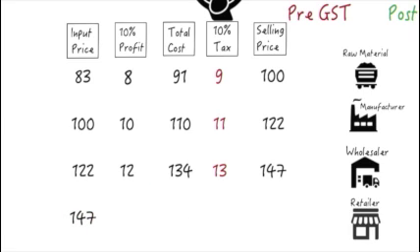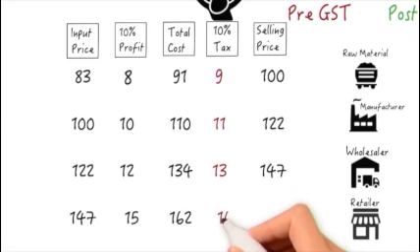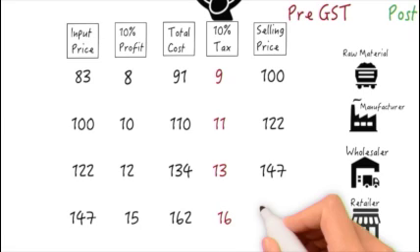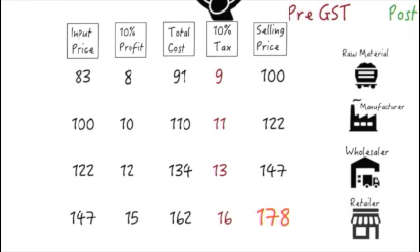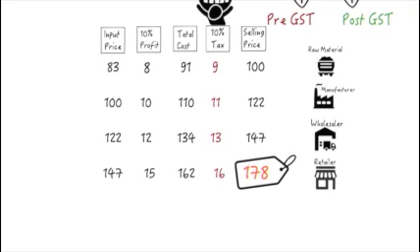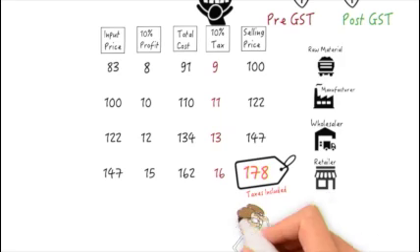To sell this stock, he spends money on marketing and adds his profit. Now the cost comes to 162 rupees. On this, he has to pay 10% government tax. So finally, the price of the finished product comes to 178 rupees. This is often referred to as MRP, or maximum retail price. All taxes are included. So, as the consumer, you end up buying the finished product for 178 rupees.